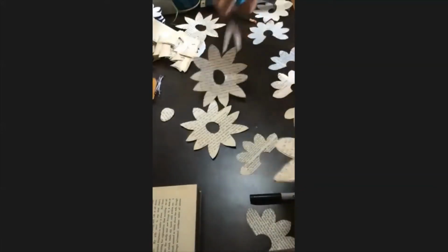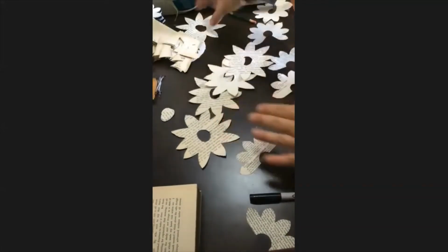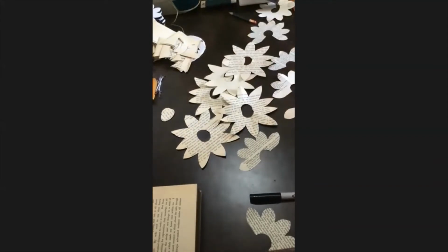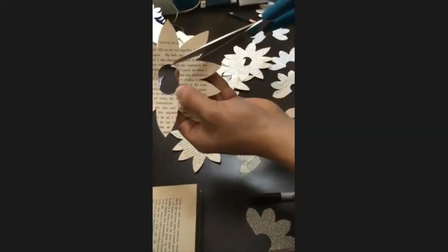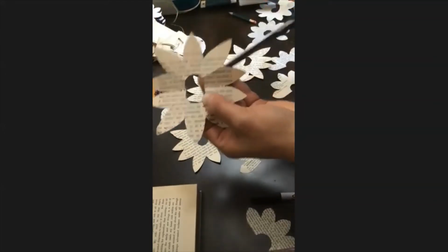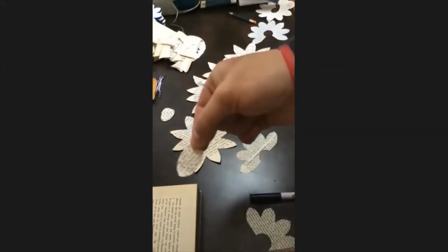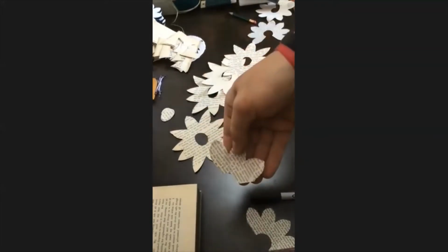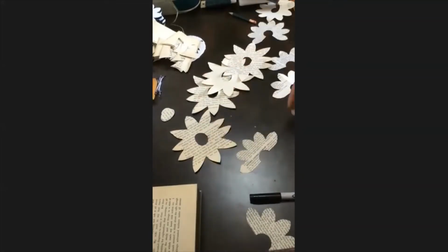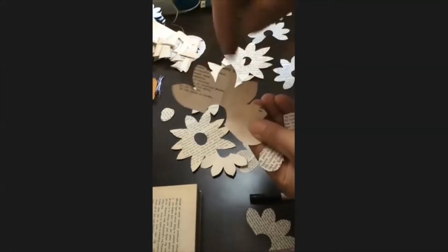Okay, so you should end up with 5 separate flowers. And so what you're going to do now is cut out the petals. So I told you we were going to cut to the middle here. You're going to want to cut out so you end up with a single petal, 2 petals, 3, 4, and so on, so that you have 2 sets of 5, a 6, 7, 8, 9, and 10.